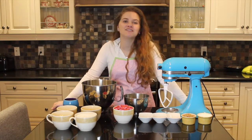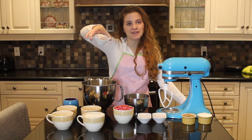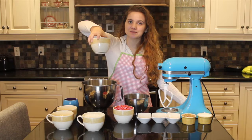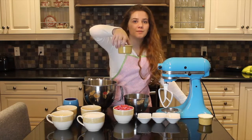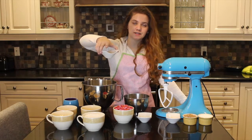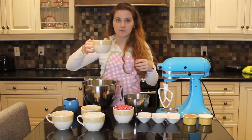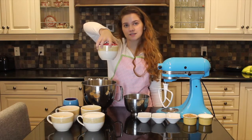So in order to make these cookies, you'll need 2 cups of flour, half a teaspoon of baking soda, 13 tablespoons of melted and cooled butter, half a cup of white sugar, half a cup of brown sugar, 1 teaspoon of kosher salt, 2 teaspoons of vanilla extract, 1 large egg and 1 large egg yolk, a bunch of white chocolate chips, and a bunch of Valentine's Day Smarties, and M&Ms if you're American.